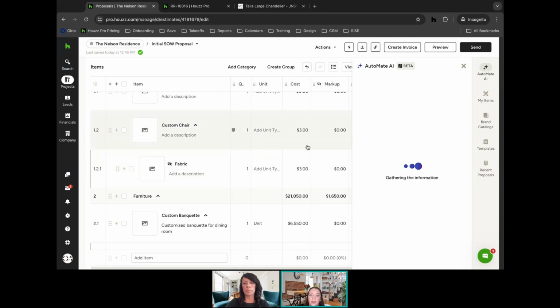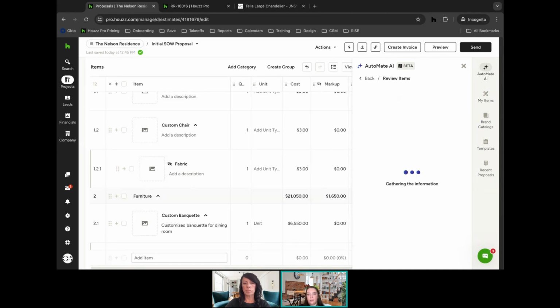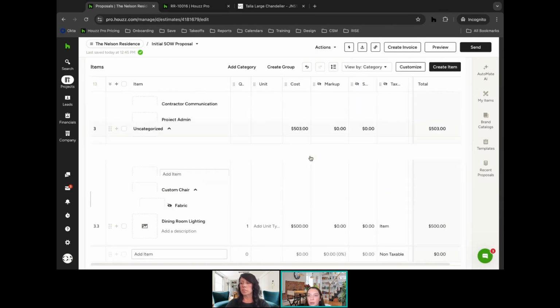And then I'm going to generate this item with AI, and then AI will go ahead and add that to my proposal. Maybe I want to say, I want to add this to dining room lighting for the category, and then we'll go ahead and add this to our proposal.